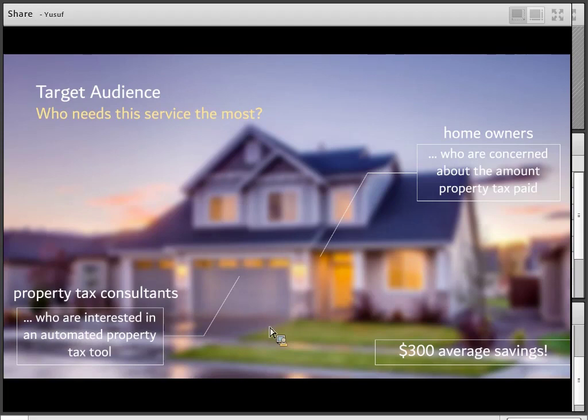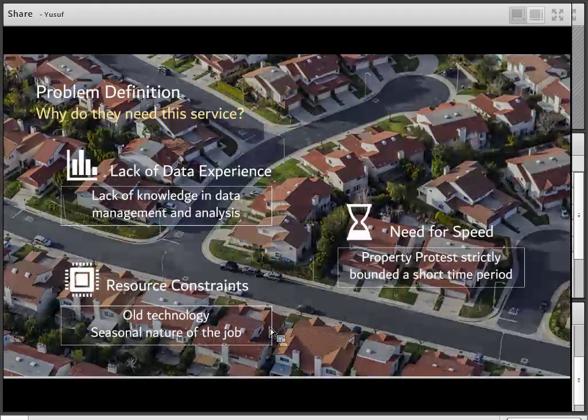And the thing is, the average saving just by protesting is $300 on average. So there's a really strong chance that just by protesting you're going to save $300. It is very easy, simple work. Just take the file to the CAD and get your discount, make your negotiation. The market is huge, and the tool is really, really simple.